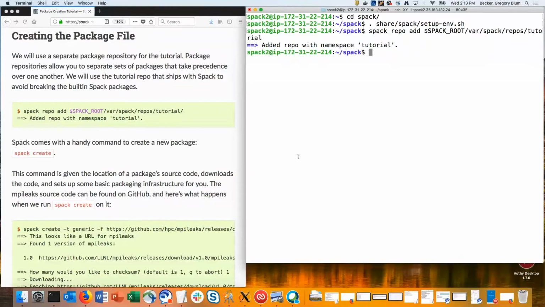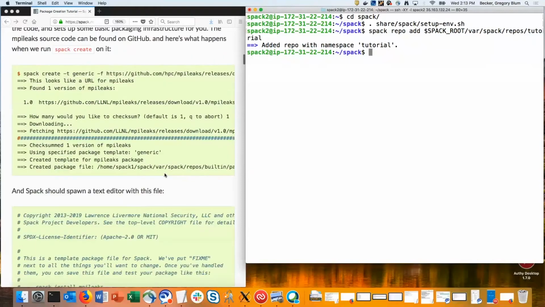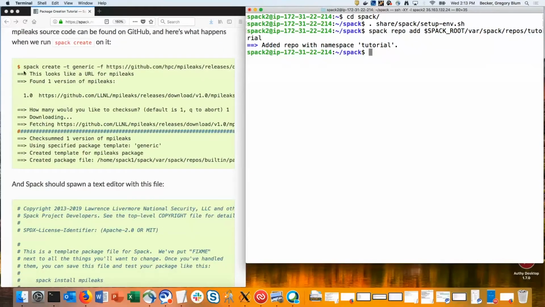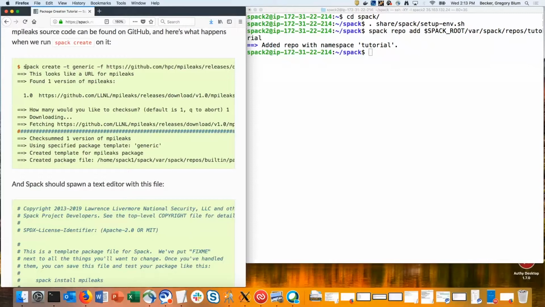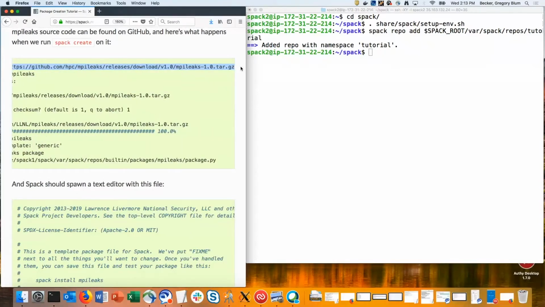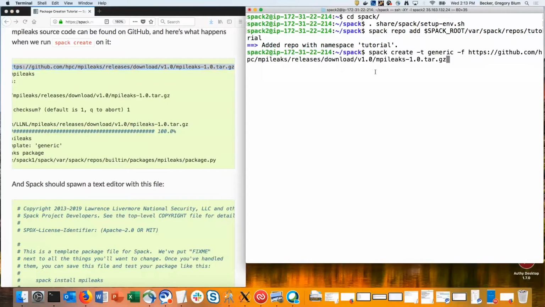So now let's create a package. I'm going to copy this line because it's somewhat long. Spack create -t generic. That's telling it, actually don't help us out with what build system this is. Why am I doing that? Because with MPI leaks, Spack actually figures out too much of it, and this tutorial wouldn't be all that interesting.